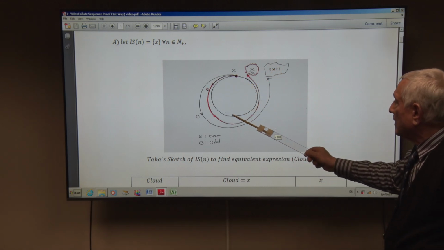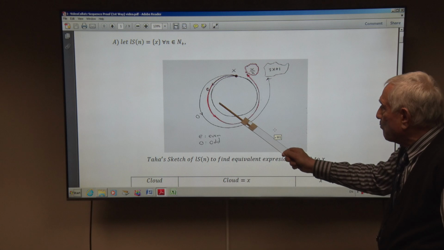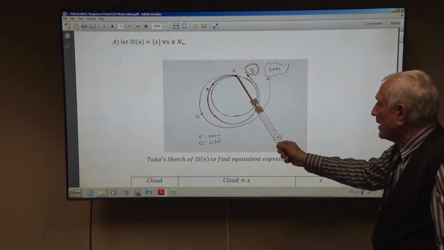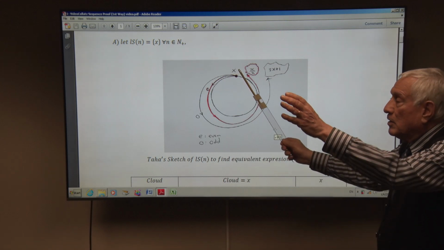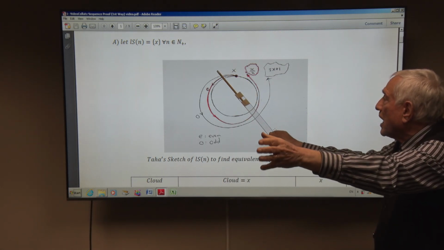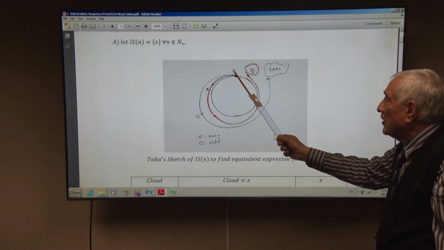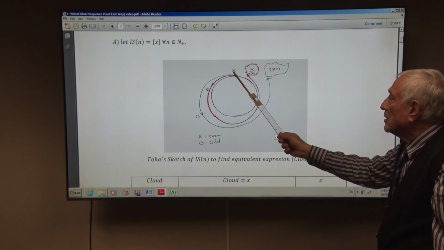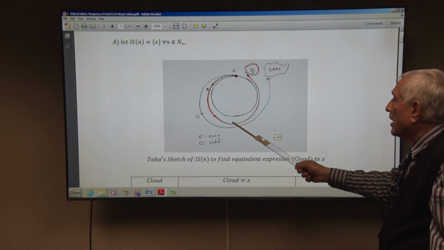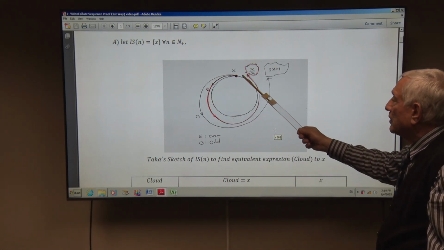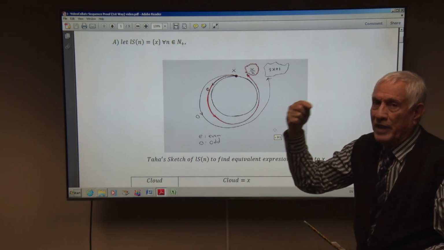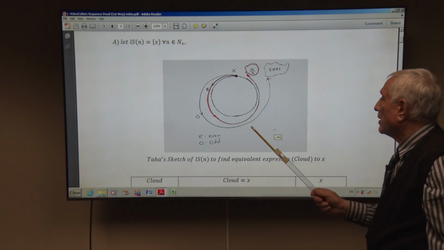This is a circle. I need to start and come back again to the same place. This is an element x. I took it from, this could be a trillion, could be 1, could be 7, could be 9, we don't know. This represents the entire natural numbers. If it is even, do you see E? Divide by 2, suppose it goes to itself. From x to x, the loop.